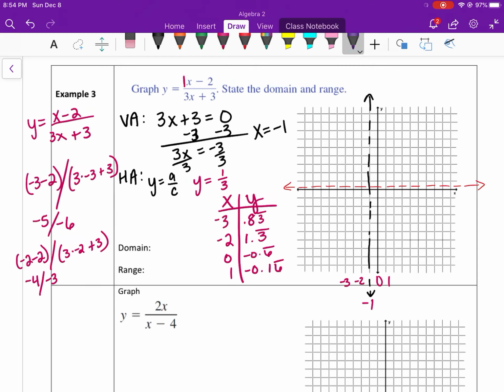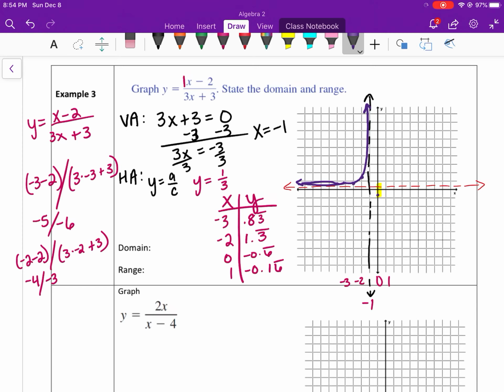So graphing those, remember that we're going to graph from the 0, 0 point this time, like from the origin. So negative 3 to the left and then up 0.83, so just about to 1. And then negative 2, 1.3, just above there. Those give me 2 points, just enough to make my hyperbola get really close to the asymptote. I wasn't drawing very well there, but close to the asymptote, but never crossing it. And then the point 0, negative 0.6 repeating, just about negative a half.